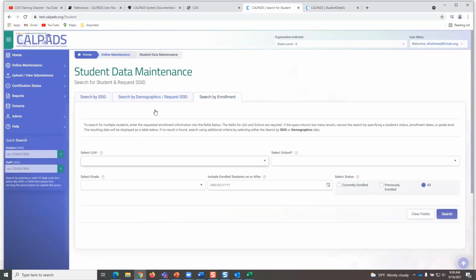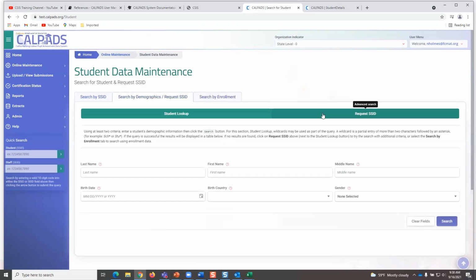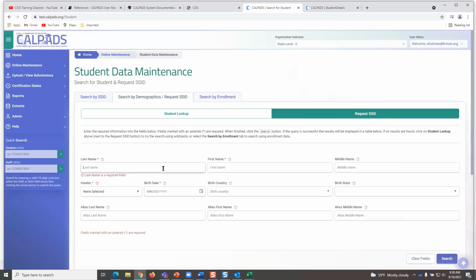All right, so let's go back to enrolling a student. We're going to request an SSID. I've decided that that other student is not mine. As you know, San Francisco is such a common name.